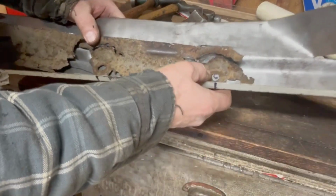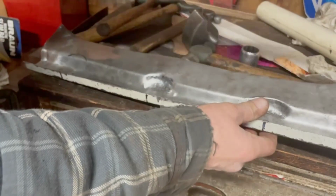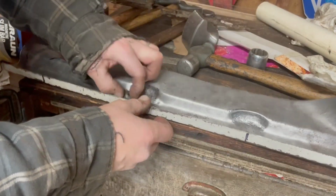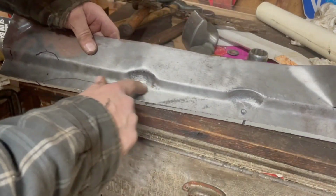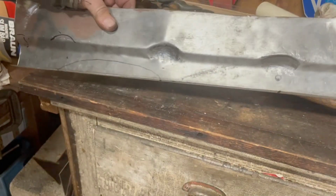Getting close, getting all that much closer. Still need to flatten out this area here. We're gonna move over and hit on the vise to stretch it a bit. The wood doesn't have the stretching properties that the metal would.